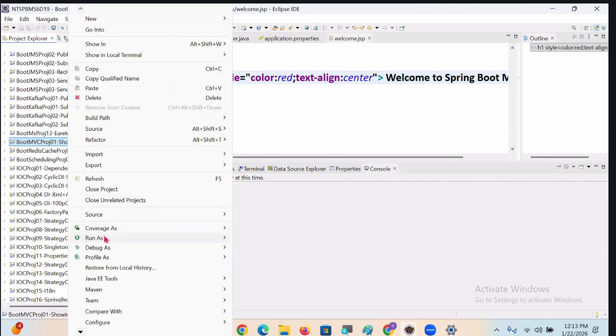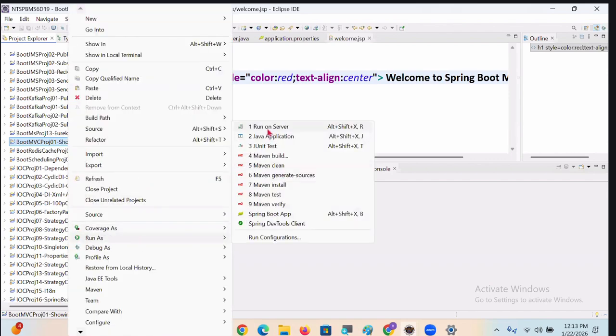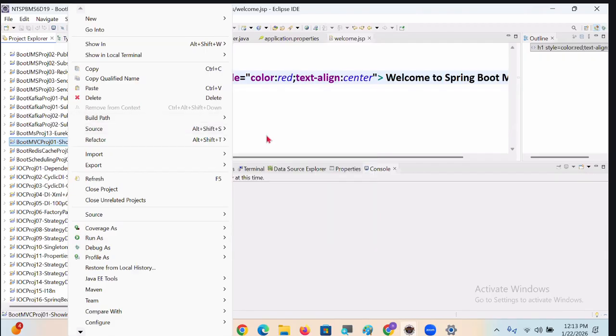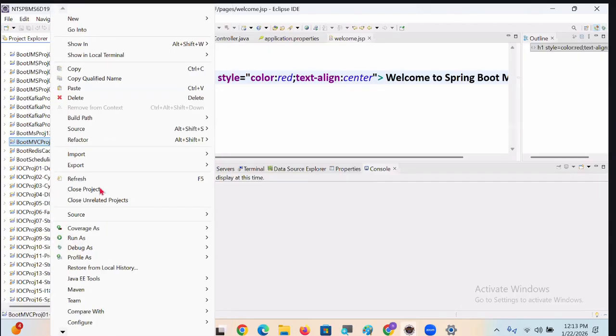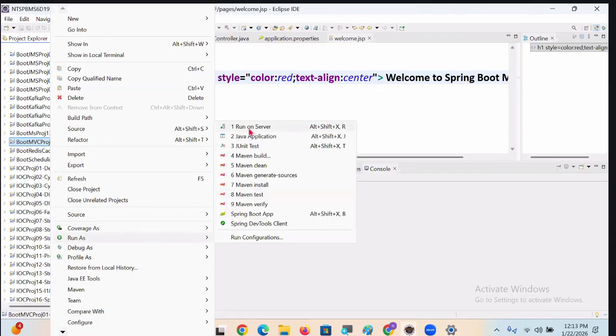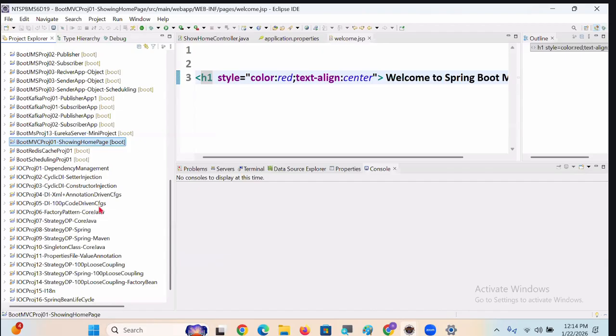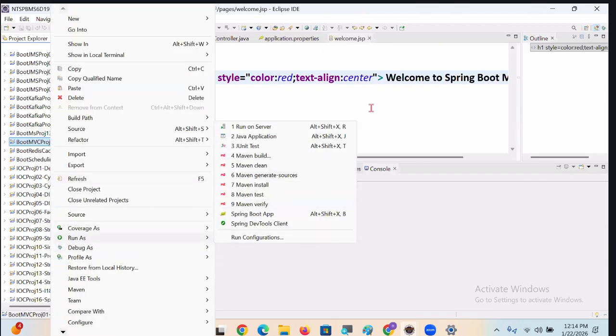Right click, run as, run on server. I want to run first in an external server.